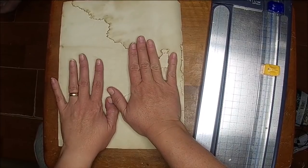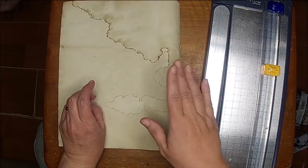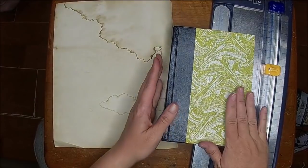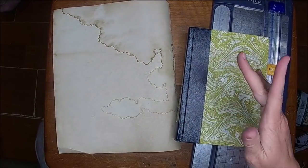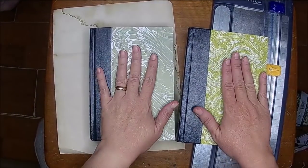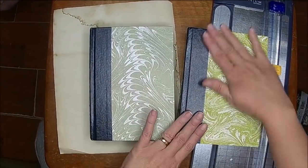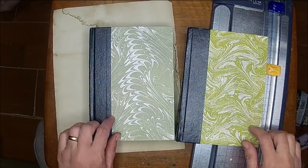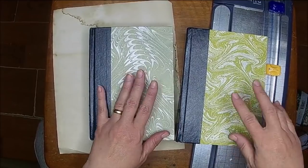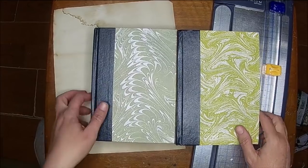So what we're going to do today, we're going to continue working on the butterfly journal. And here is my thoughts. I have two Reader's Digest books that I thought would work, and I've decided to go ahead and do two butterfly books just because I have so much that I want to do. These are both kind of an olive green. This one's kind of a neon green, but I'm going to do a collage or something on the front, so I think I can make them work.